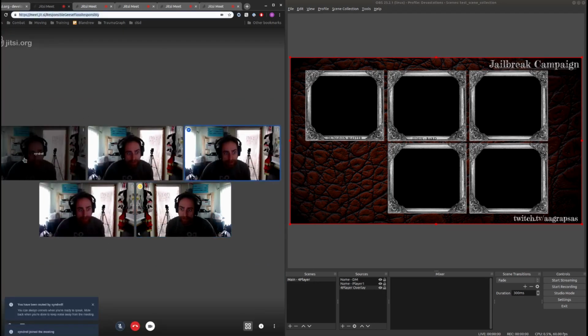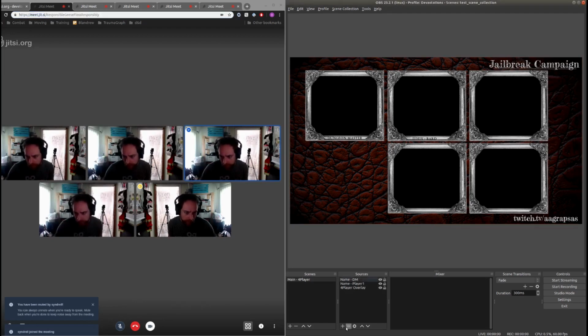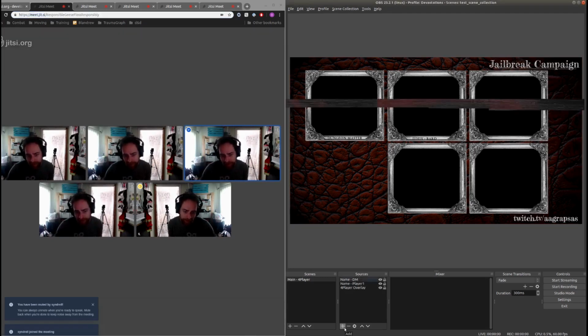You could see that there's a whole bunch of screens. So I am going to want to capture them appropriately. And the nice thing about Jitsi is I can load them all at once. You could see I can kind of just test load these, and that'll help me when I'm capturing them. So we're going to capture the first, and then I'll let you set up all the rest yourself.